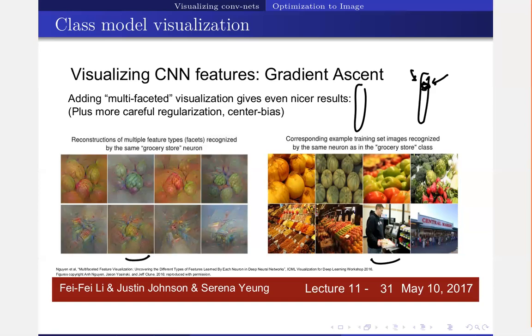Actually very similar to before. Then I optimize not from a random image, but from a custom representation. For example for supermarket, I have several different images that are all kind of similar to supermarket.